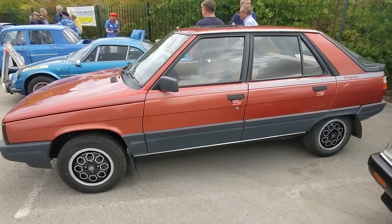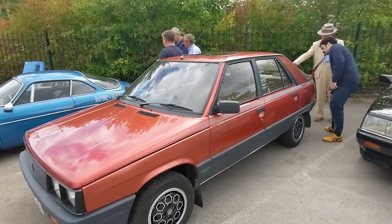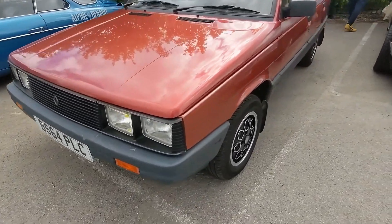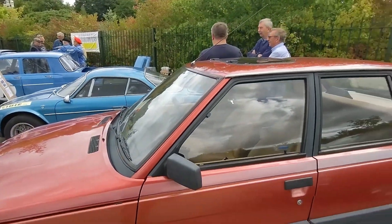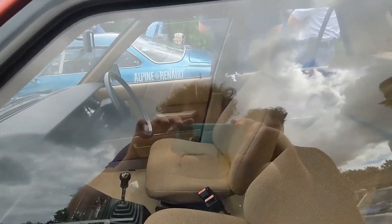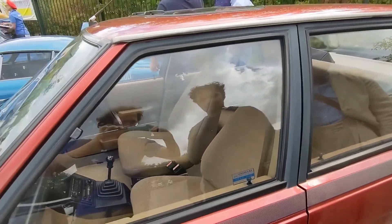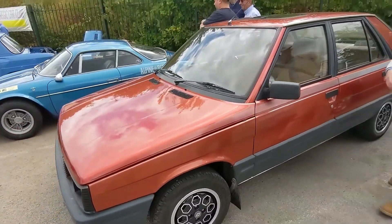It's a Renault 11, I think — I only know of these at all because of the Bond film A View to a Kill. B-reg in '84. Check out the wheels, I love those wheels. The color is sort of salmon-y, almost like a pinky orange — I love that color. It's still quite a basic model though. I'm just laughing at the canvas sunroof posture — it is literally like a picnic chair. That's a sunroof though. I like this a lot.